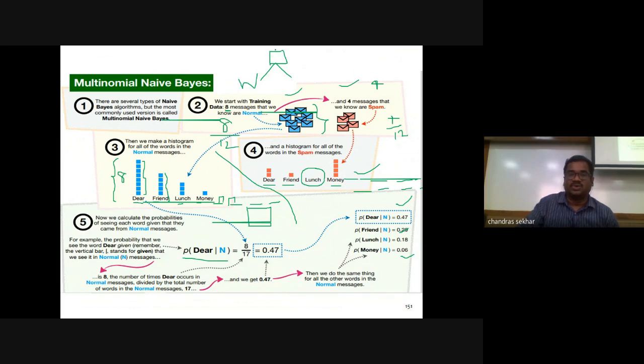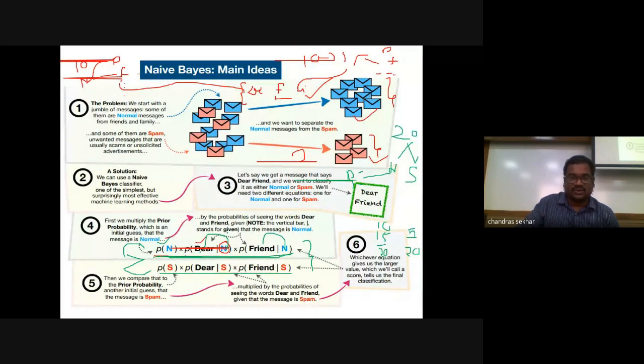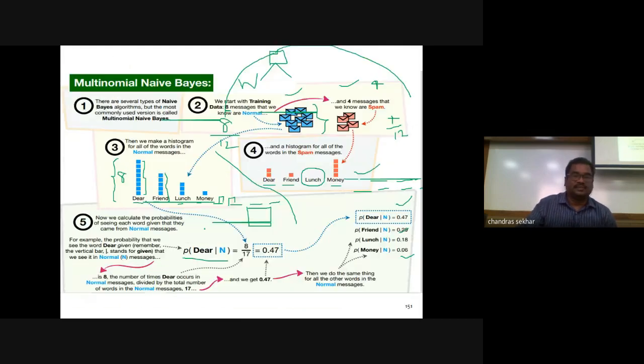Next, I will open the new mail and I will check what is the word here and what is the probability of the word if it is normal. What is the probability if it is spam? Like that, I keep on computing the values. If it is normal, what is the first word present in my mail, and its probability? What is the second word, third word? Like that, for a new mail, I will compute the probability of all the words. Similarly, for spam also, I will compute all the probabilities. Then whichever probability is higher, I will assign that class. Got it? It's very simple. Based upon the prior probability, prior information, we will keep all the data ready. Whenever I receive a mail, what is the normal mail? What is the spam mail?